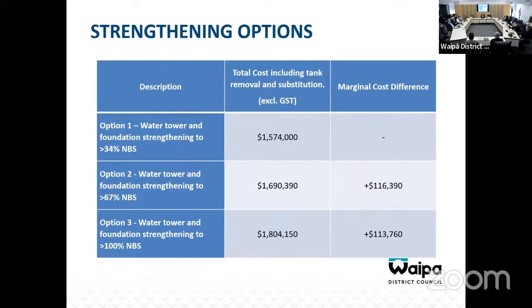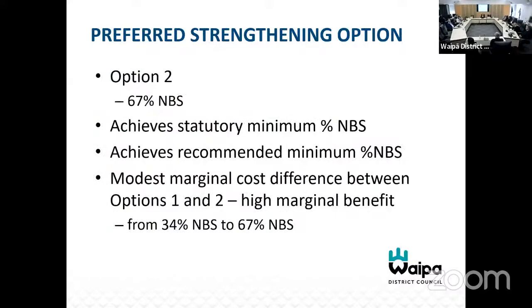Option two is the option that has been settled on as being the most practicable. It goes to your question, Mayor Jim, about 100% NBS or 67% NBS, or new building standard. The money being proposed here, based on a preliminary assessment without the benefit of any detailed design work, is in the vicinity of 1.7 million. The target is that option two would allow us to land on 67% NBS. The building itself wouldn't carry any importance level in the sense that I described earlier in the presentation, and would be adequate to protect the public and to mitigate the risks that we covered in a pretty general way early on in the presentation.